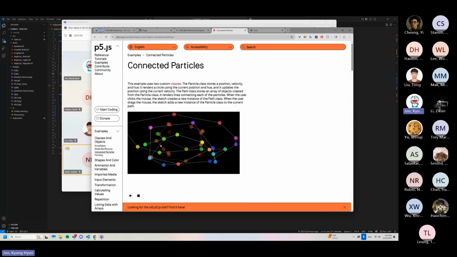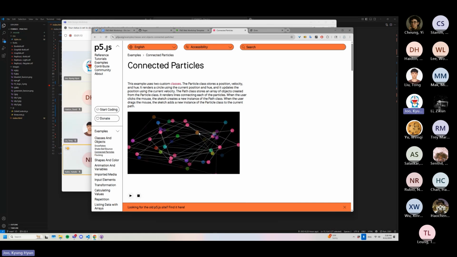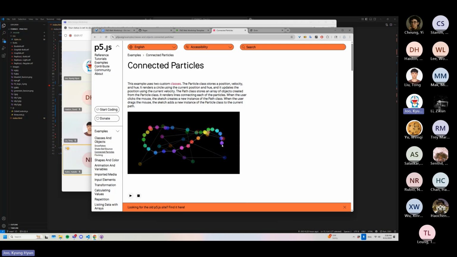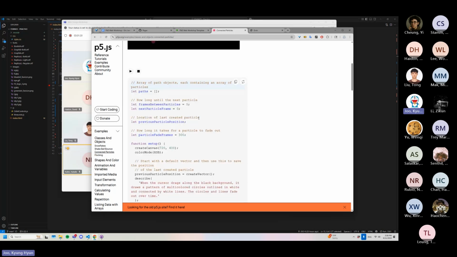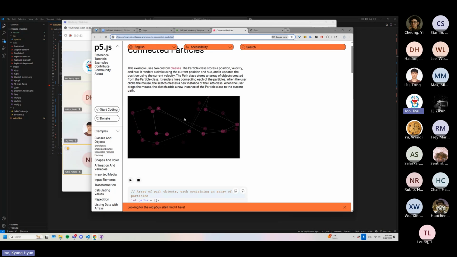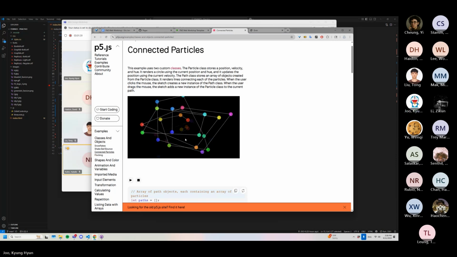I think this is frankly pretty cool. So every time you hold down the mouse, it spawns a point. It also has velocity, so it kind of goes in the direction you're going, and then it clears the canvas, and it fades away after like a good 3, 4, 5 seconds. And then it seems to go through a series of colors. So I have this example. I was like, oh, I like this connected particles. What could I make with this? Let's just think. What does this look like?